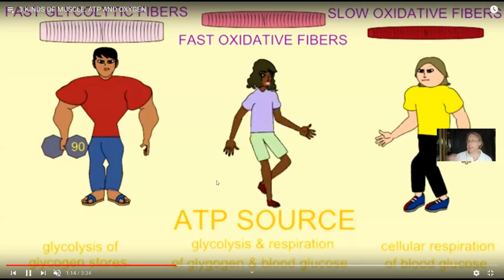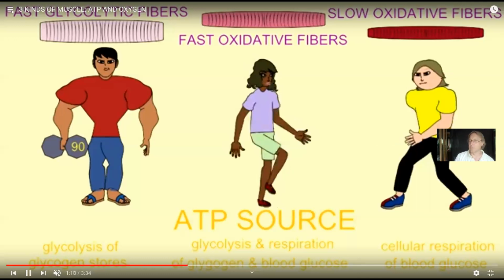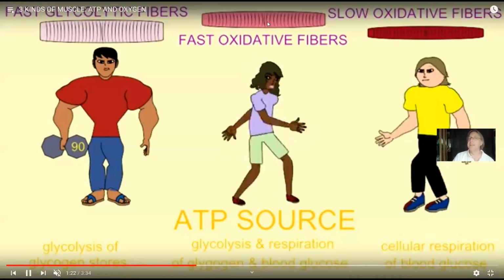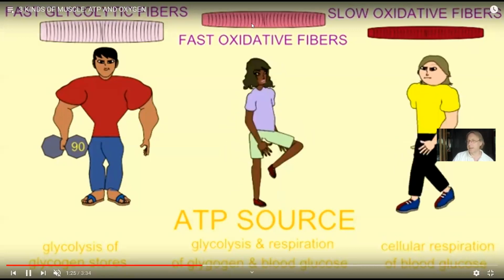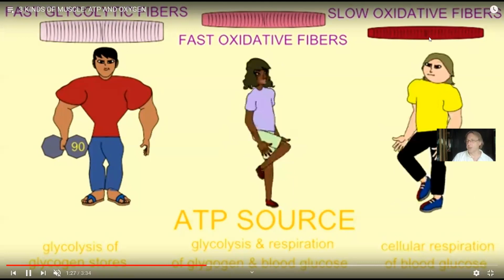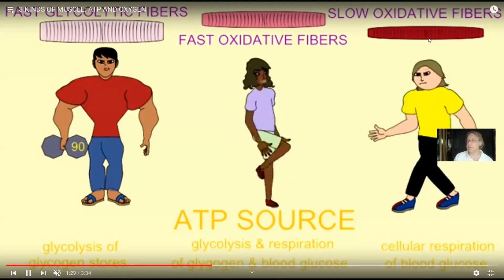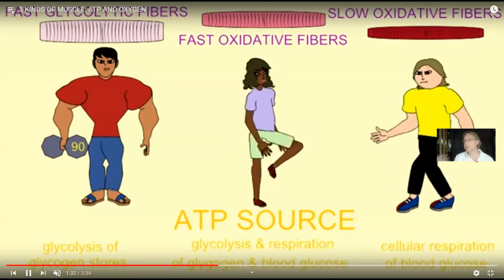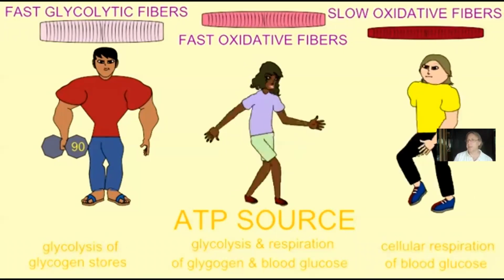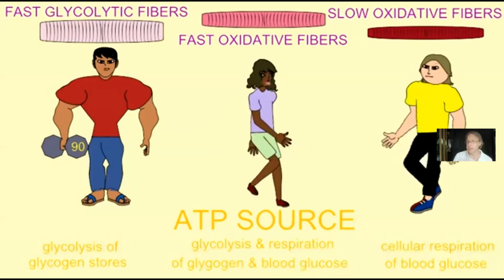And so if you look at, say, a sprinter versus a marathon runner, let's say really good ones, our sprinter would tend to have more of these fibers in their legs. A marathon runner would tend to have more of these fibers in their legs. Some of that can be modified through your type of training, but some of it is genetic as well.